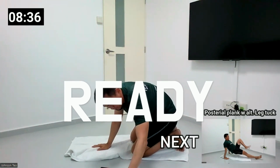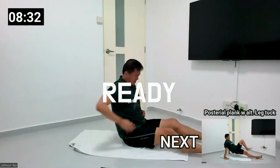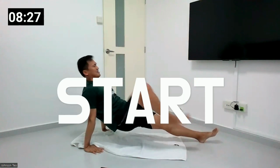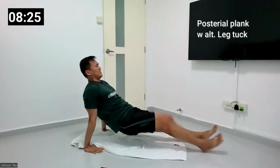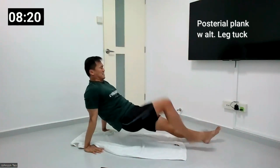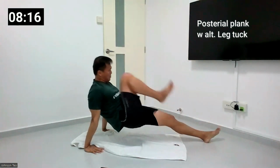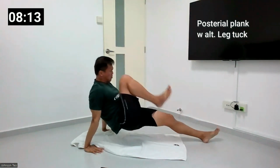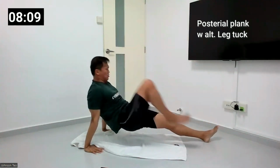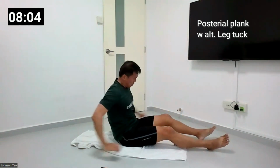Posterior plank with an alternate leg tuck. This one, left and right, first one rep, ready and right. 1, 2, 3, 4, 5, 6, 7, 8, 9, 10. Hold.